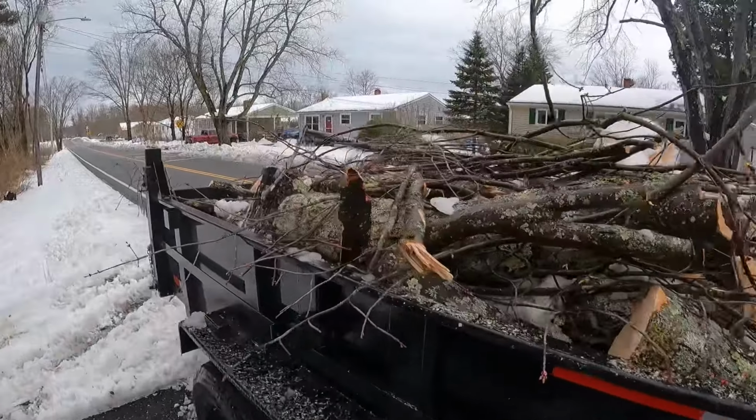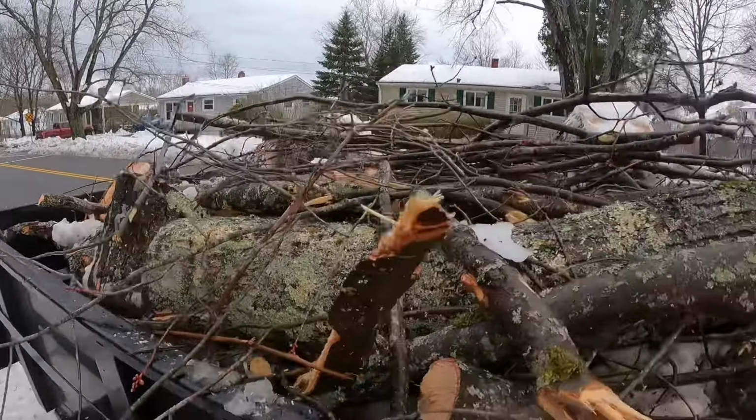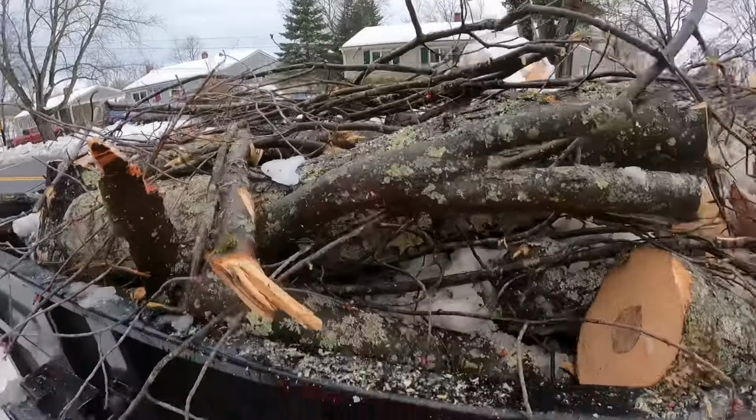Another storm damage job done. Checks on the dash. And off we go. We'll throw a couple straps over this.